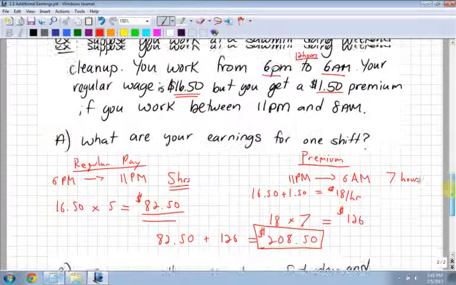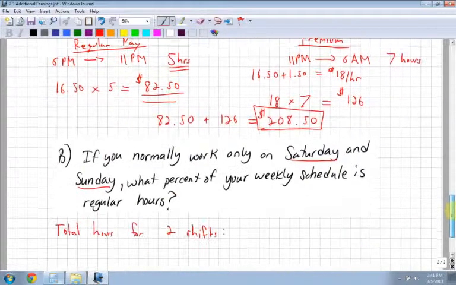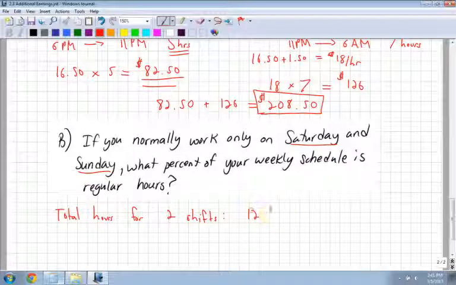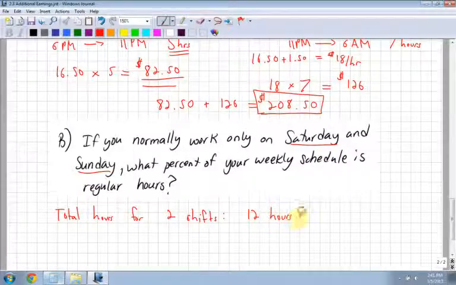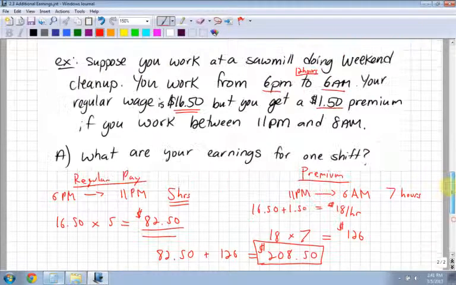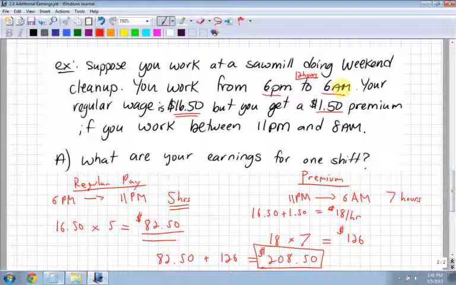Total hours for two shifts: I work per shift from 6 p.m. to 6 a.m., which means I'm working 12 hours per shift. That's a total of 24 hours. My total is 24 hours working from 6 p.m. to 6 a.m., come home and sleep, get up at 4 p.m., eat some dinner or lunch, then go back to work at 6 p.m. to 6 a.m.